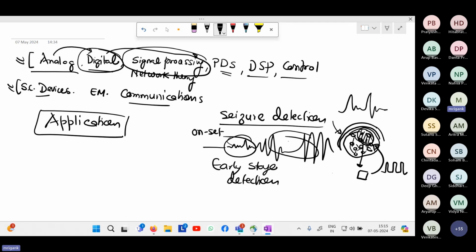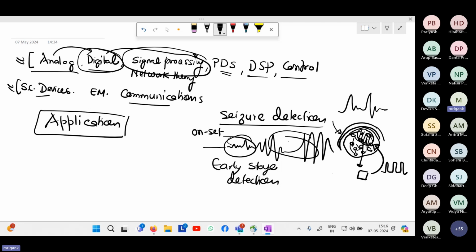Now, how to make it available to people? I can't have people sitting in the lab all the time, right? So they are doing their normal activities. They are going all around. They are doing their jobs. They are studying. They are traveling. So I need to have a system. I need to have a solution which will enable them to use this phenomena to suppress or mitigate the effect of seizure. So I need something which they can wear, maybe an external device, maybe some sensor and some chip which can be worn by those people, or it can be implanted within those people's skull.